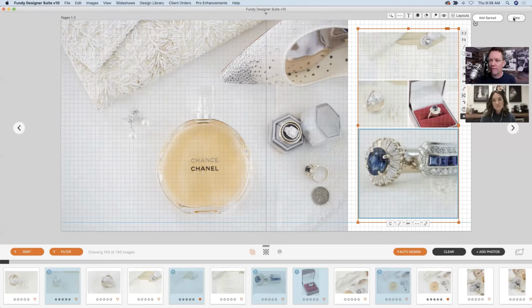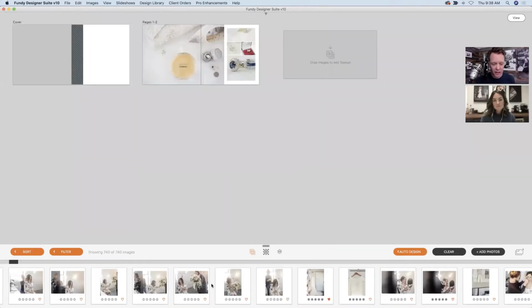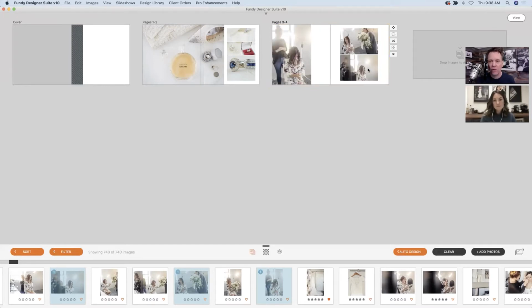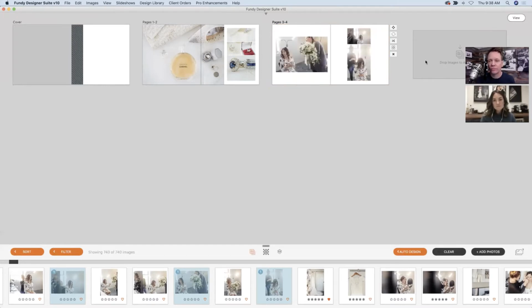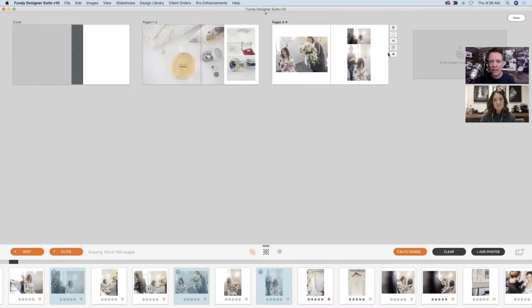All right. Okay. So how Makayla would do it is she would just go through and cherry pick those images that you want in the album, choose those designs that you want, and go on that way. And realize you can also move your spreads around, so that is designing spread by spread. In the video tutorials, we go over how to do that also.